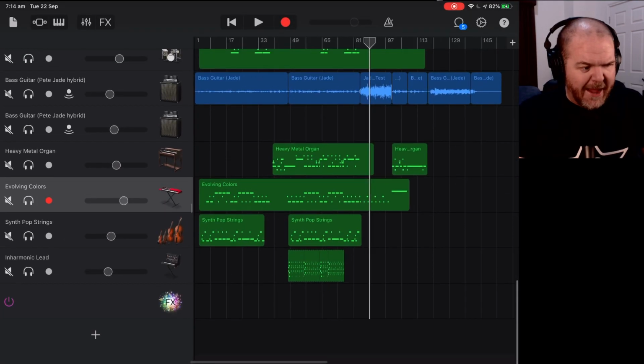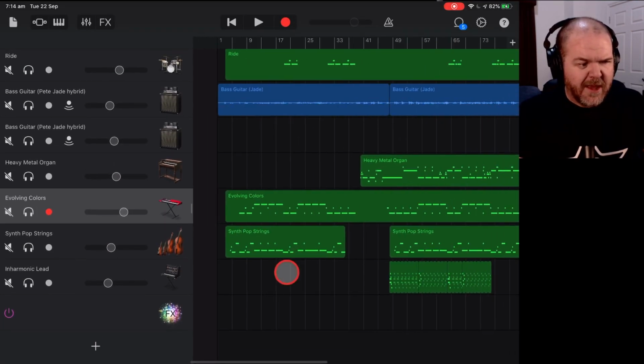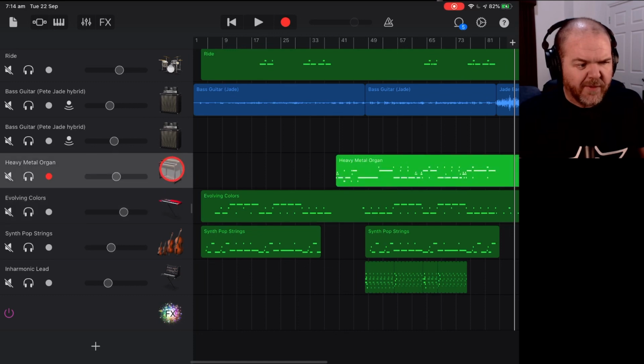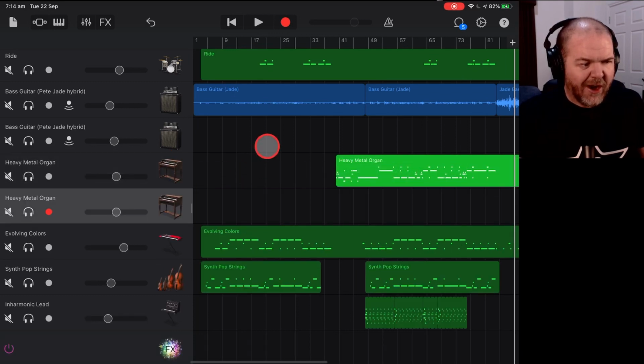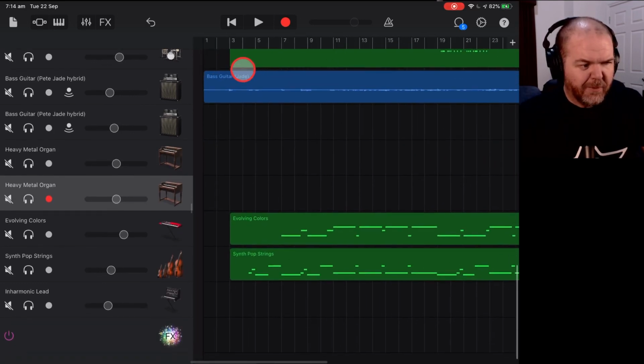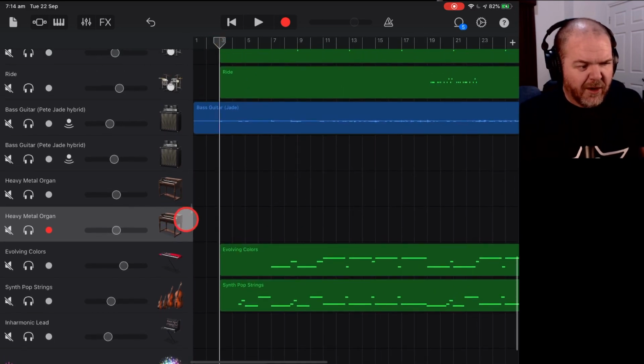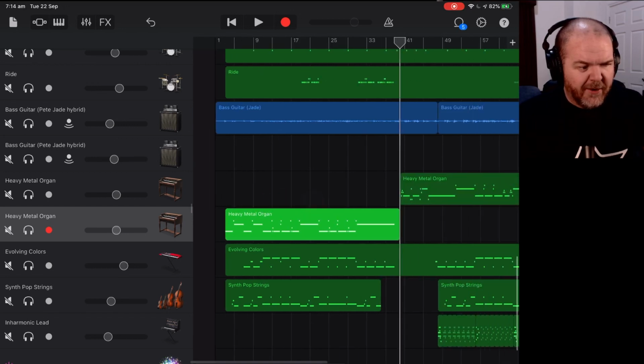So if we come out of that one, we come back into version 9 and we're like, yep, we want that little bit back here. We've got a couple of options here. We can do the same thing again by creating a new track. So we can do that duplicate track trick again. We come in here, we make sure we're lined up on bar 3. We tap again, we hit paste. Boom. There it is. It's back in there.